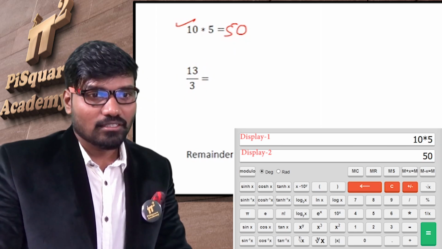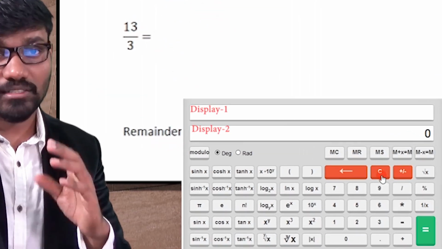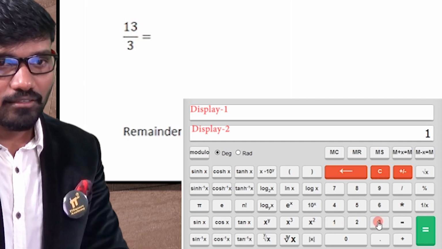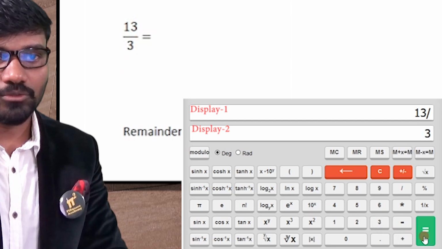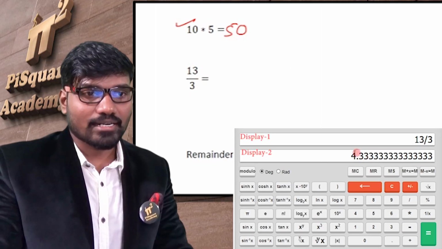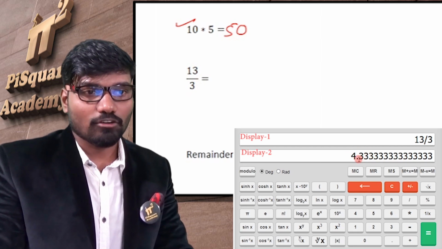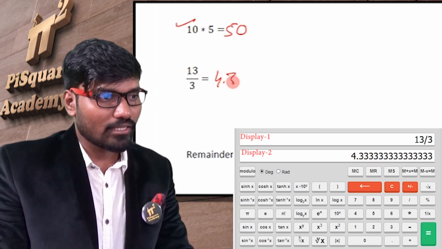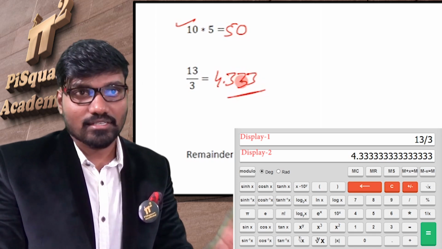Let's do this operation. So for any fresh calculation, you need to clear this. Remember, this is also one of the important points. Okay. Next, 13 divided by 3 and equal to at least twice. You will get 4.33 something. The second important thing is you always take 3 digits of the result. After the decimal, you always take 3 digits. Answer is 4.333. Okay. Always take 3 digits. This is the second point.